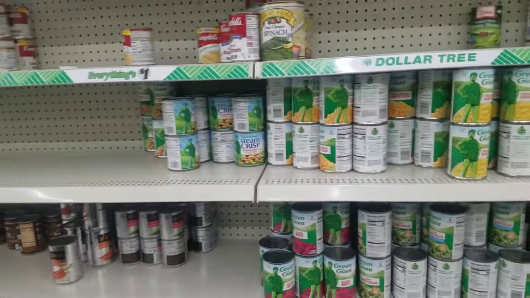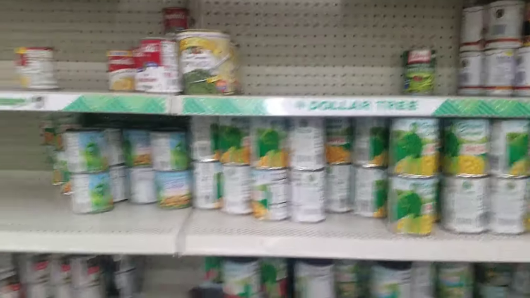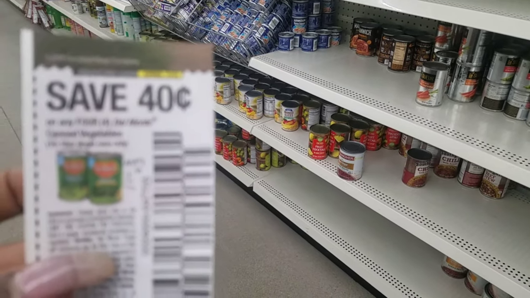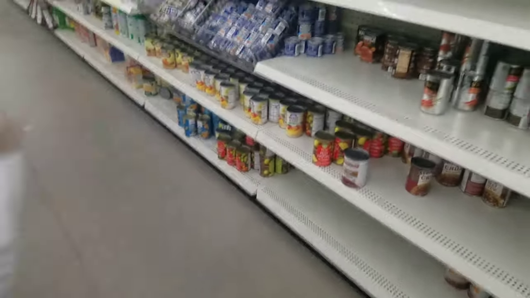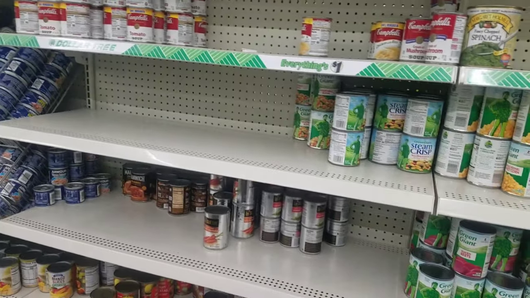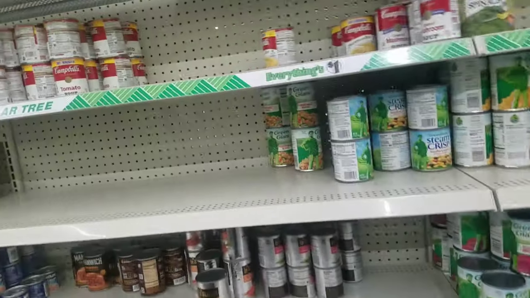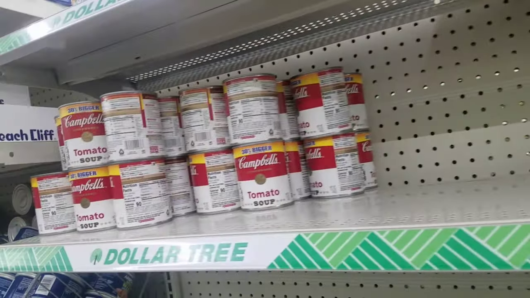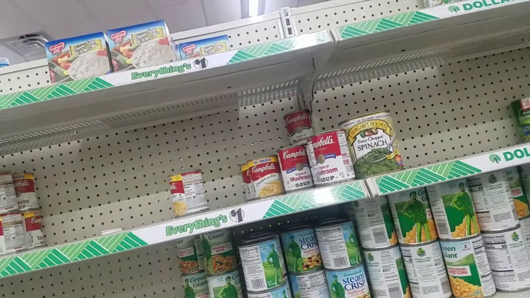I think it's over here. So they have the Green Giant. That one. It's not this one. Can you focus? Focus. There you go. But they do have Campbell's soup. So they got the chicken with rice, the cream of mushroom, tomato. So you could use it here for that.